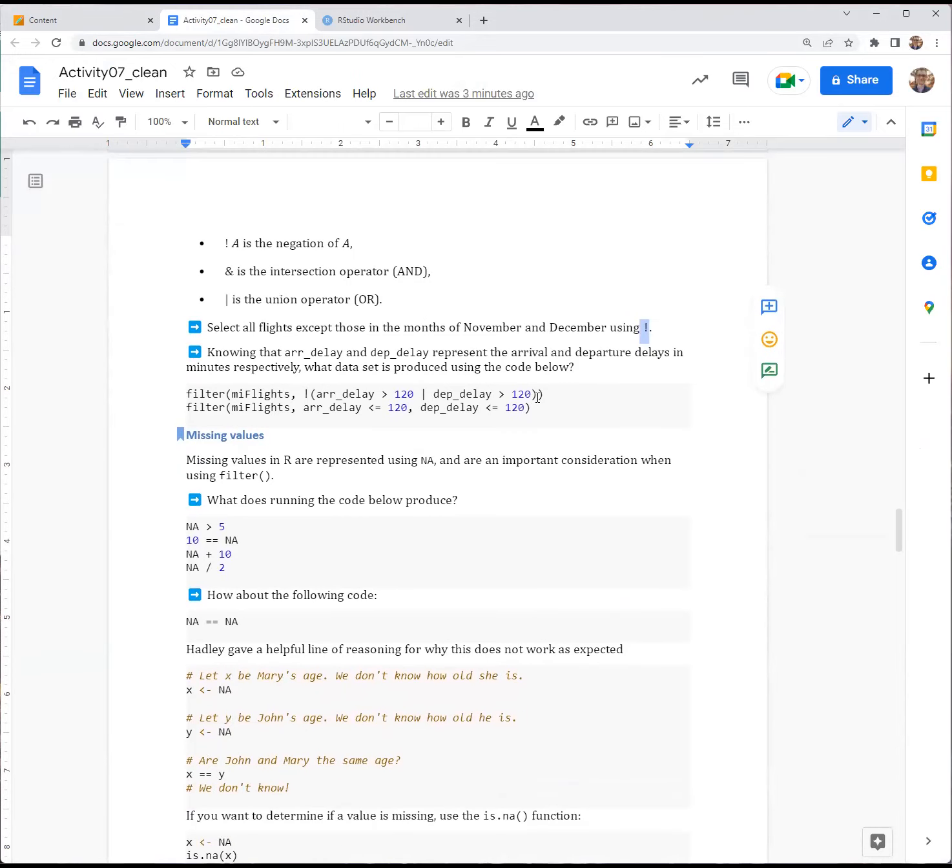All right, thinking about some other ways we can use the negation here. If, for example, you have this code, let's think about what this does for a moment. What flights will be returned from this top line of code here?